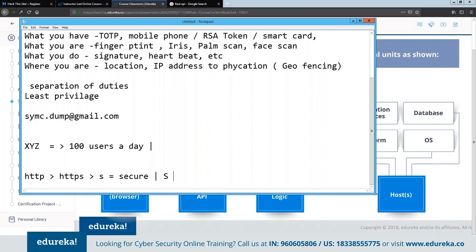The S uses SSL or TLS. SSL is no longer available, it's already taken off. TLS 1.0 and 1.1 are also deprecated. Now we have TLS 1.2, and we have no guarantee that TLS 1.2 will survive for long. We already have TLS 1.3 in the works. Anytime TLS 1.2 gets compromised, we'll immediately shift to TLS 1.3.